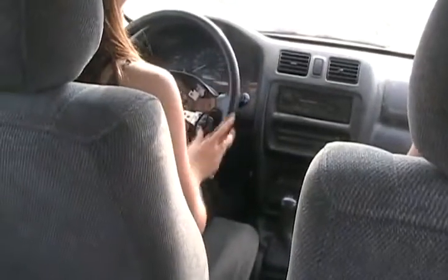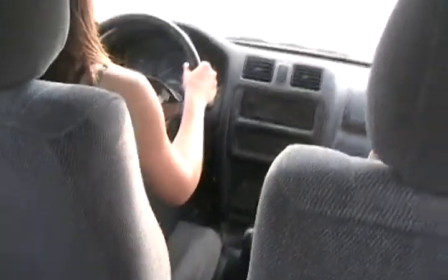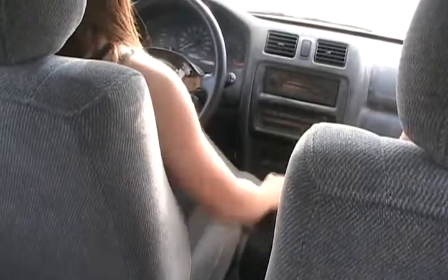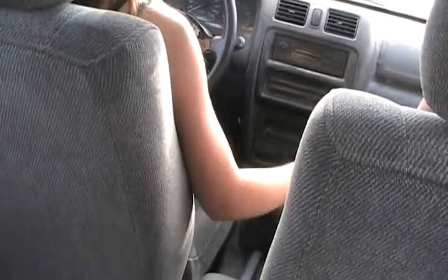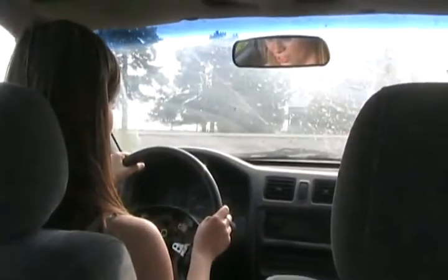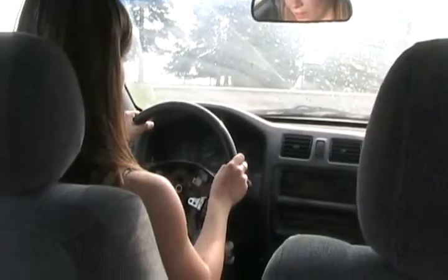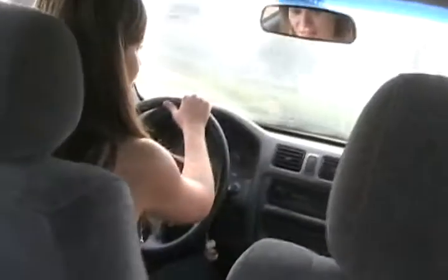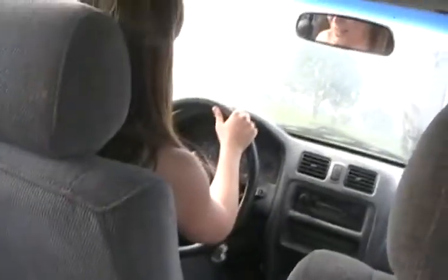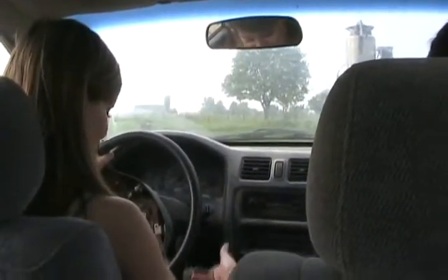Now reverse. Do I take my foot off the brake? Yes. Go to neutral and then go far to the right — that's reverse. Neutral is here, and then you go far to the right. You've got to turn the wheel that direction as you're backing up. Do I take my foot off the clutch? Slowly, and give it some gas. Perfect. Clutch, then brake. You did it right, it didn't stall.